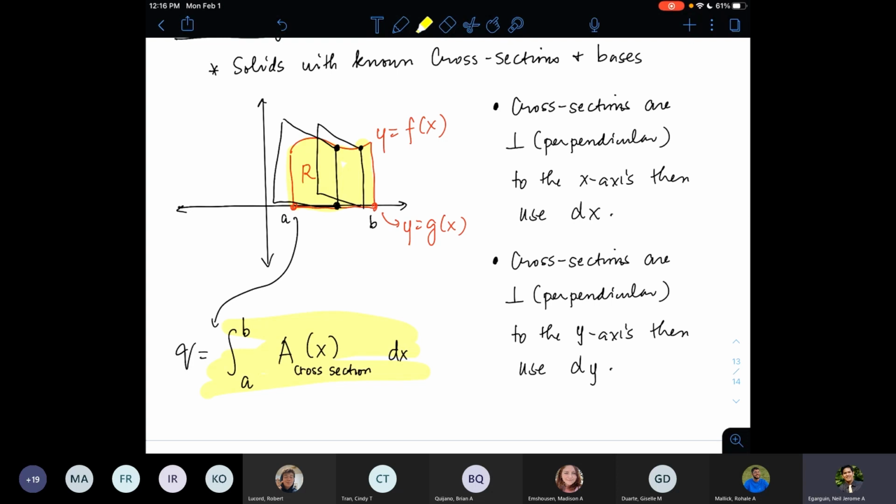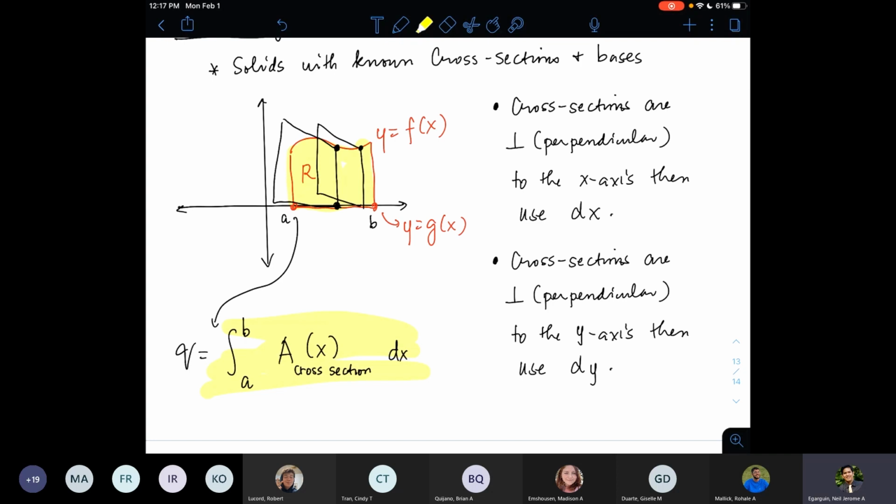And the idea is that the amount of material needed to create that solid is just the summation of the areas of those cross sections that we stacked next to each other. There are infinitely many of them. That's why we use integrals. And I hope that clarifies, or that gives some sense into why we have this formula in front of you. That's the thing, because usually formulas are easier to remember if you know the reasoning behind them. So basically, integrals are continuous summations. So the volume is just a continuous summation of the cross sections, right? Because of that idea of how this solid would be formed.